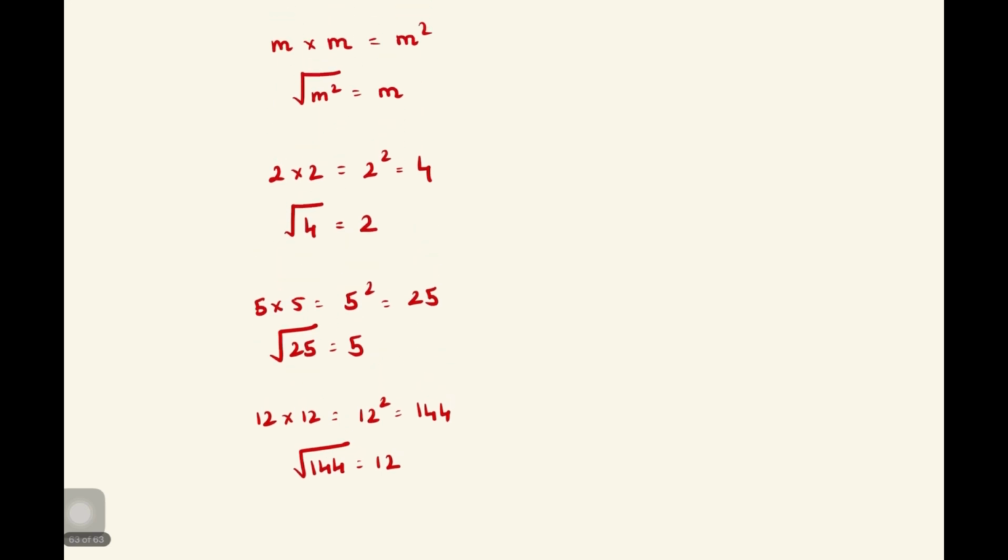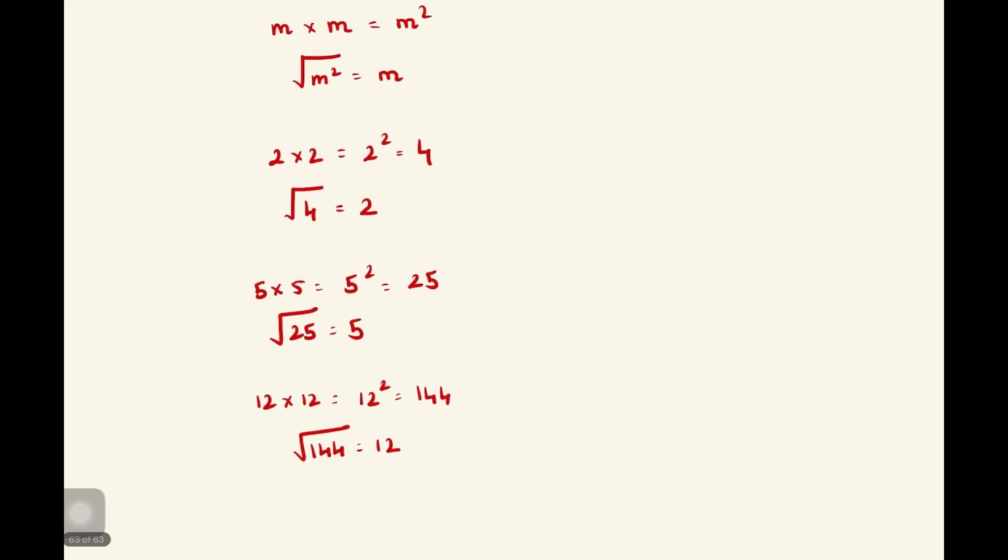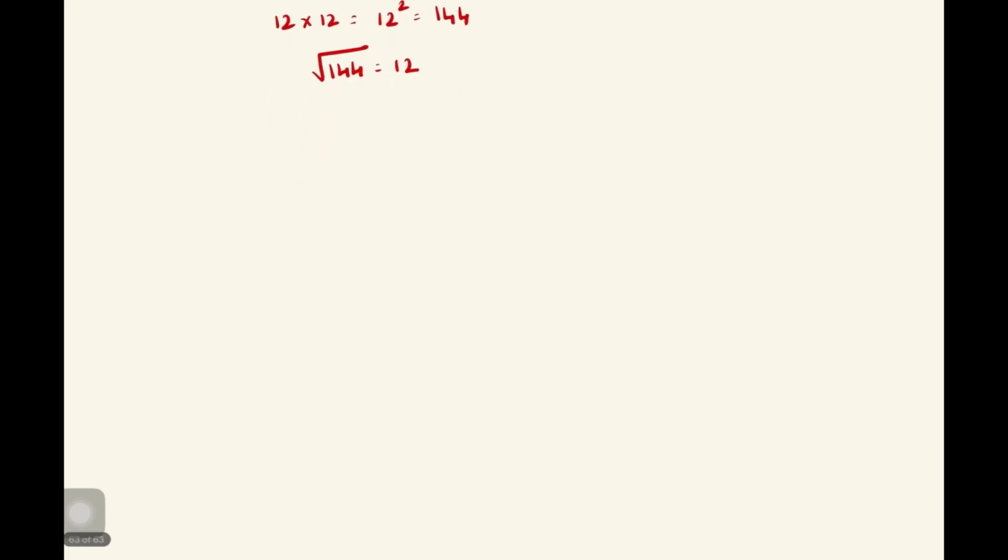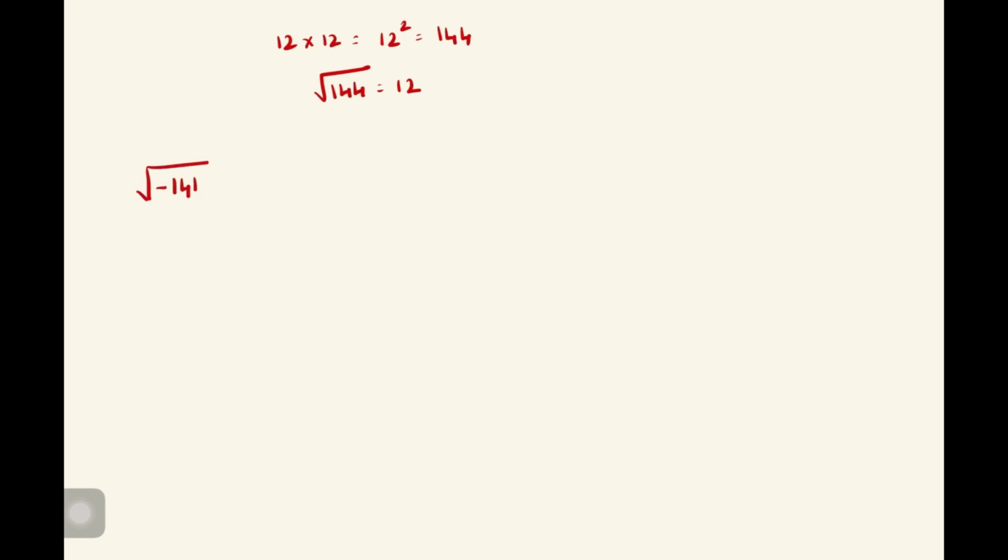Now, the idea of square and square roots has been set well with positive numbers. What will happen if there's a negative number inside? What will happen if instead of square root of 144, you have to deal with square root of minus 144? Complex numbers help us here, because let's say complex numbers don't exist. You want to go with the traditional approach of splitting this. You can only split it in one way: plus 12 multiplied by minus 12.